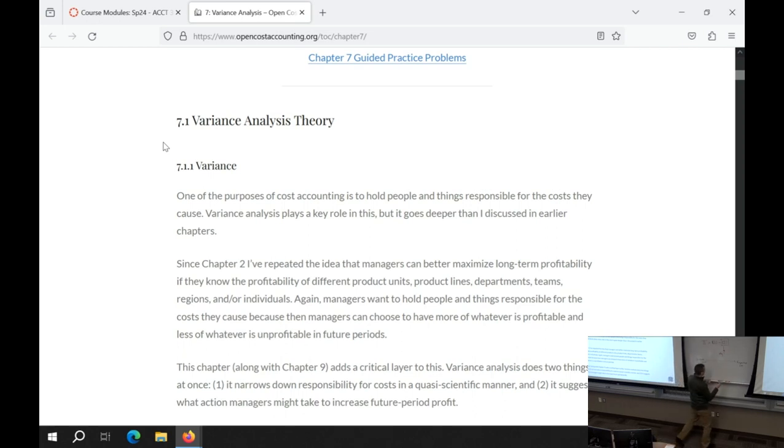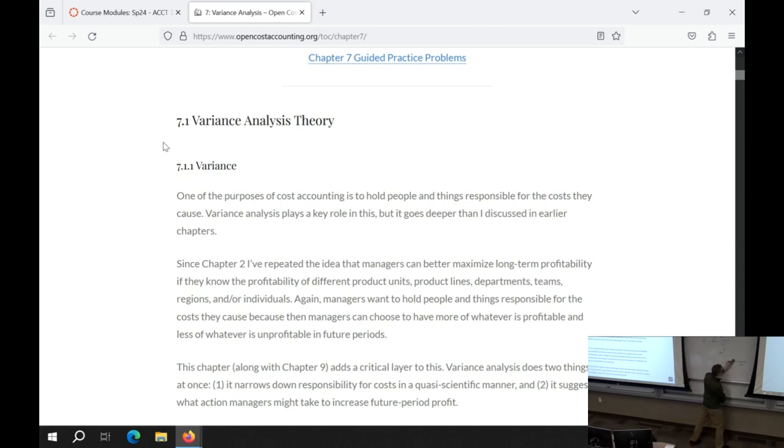Now, how can we drill down to why if we don't have a single lever, as I often say, a single lever we're pulling between these two? And here is the problem. There are multiple levers going into determining the cost of something. So we're specifically talking about our three categories of product costs: direct materials, direct labor, and overhead. So why was direct materials higher than budgeted or higher than expected? Why was direct labor lower than expected or lower than budgeted? Why was overhead the way it was?